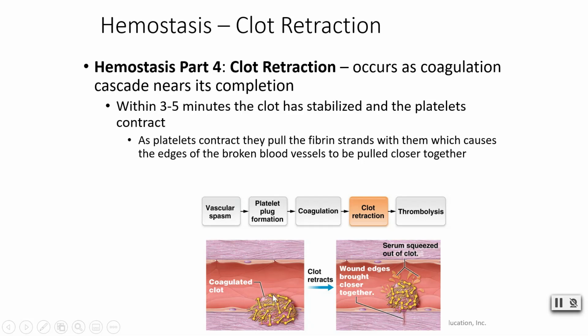So imagine if you kind of pulled up. So as you pull up, the two sides of your wound get pulled together. Wound edges brought closer together. Okay. So now this is much easier to fill in the gap versus, so imagine this wasn't here and you'd have all this empty space down here and we'd have to fill all that in. That'd be a little bit harder to do. So when we remove that clot, we pull the edges of the broken vessel closer together, and then we have to go in and basically kind of sew it up. We're going to need to make some new tissue there.